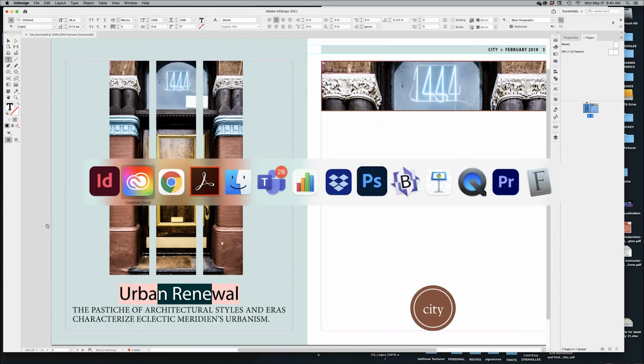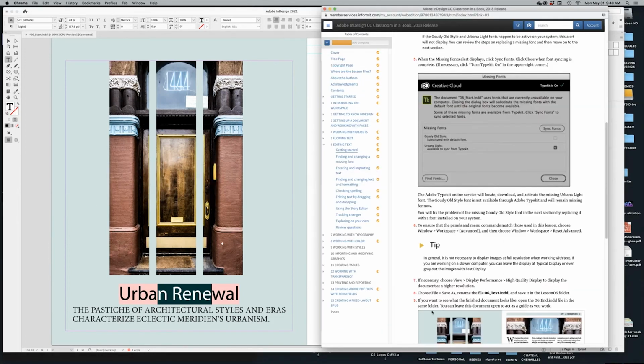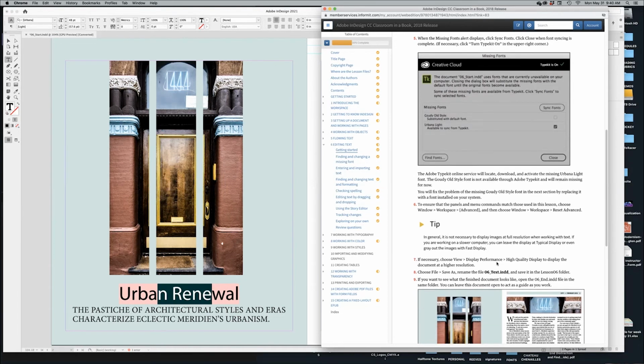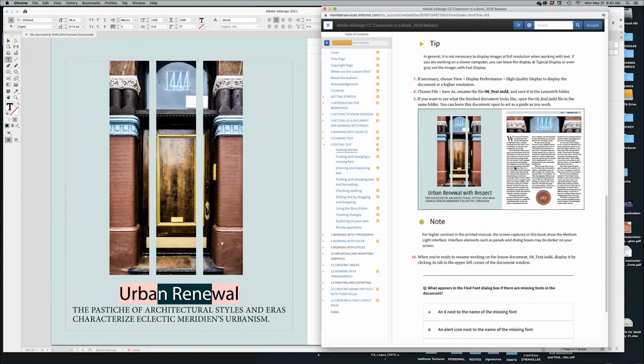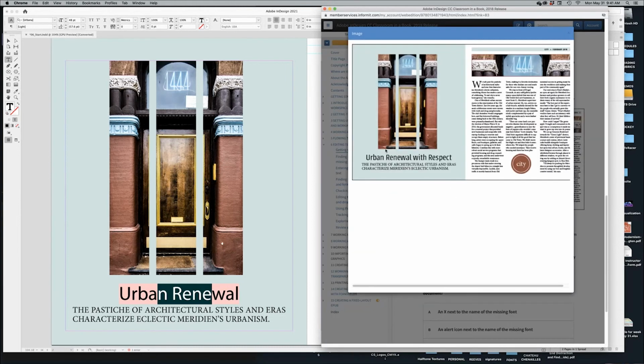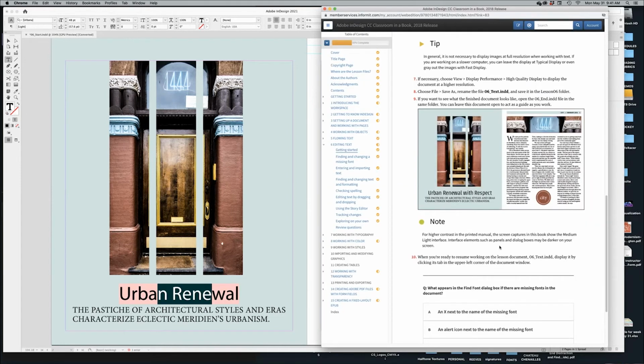So I'm going to show you what you can do in a different way. In your case, use Typekit to your advantage for sure. It's a very, very simple process. You just search for Urbana Light in Typekit, and you just preview it, and you just have a little slider, a little button to turn it on, and then when you switch back to your document, you will see that the font looks just like that, which I cannot have access to. Let's get started after that.